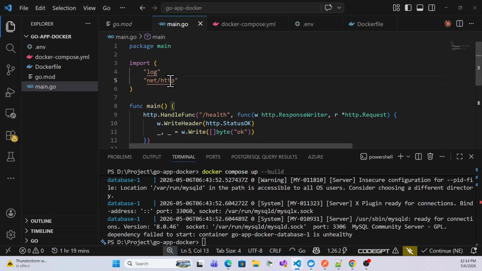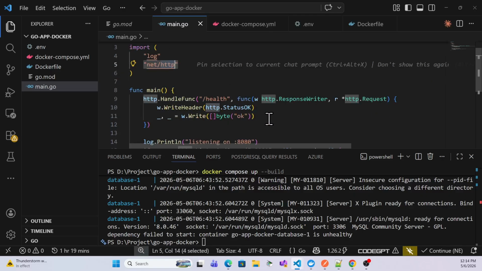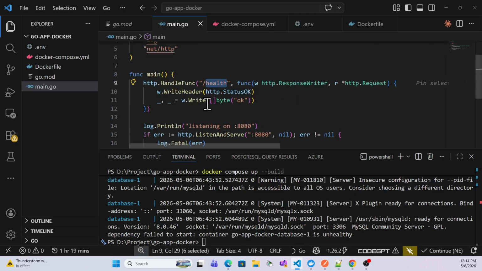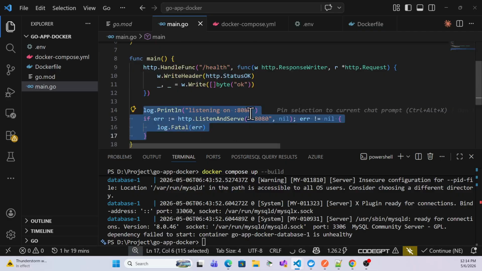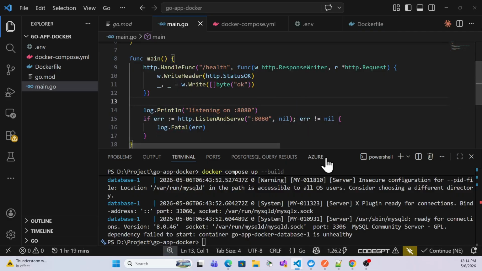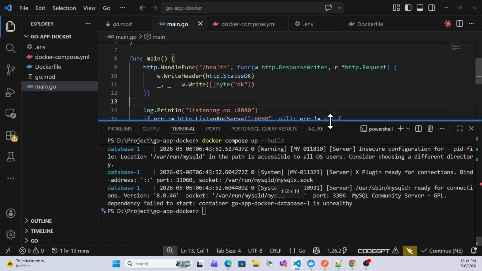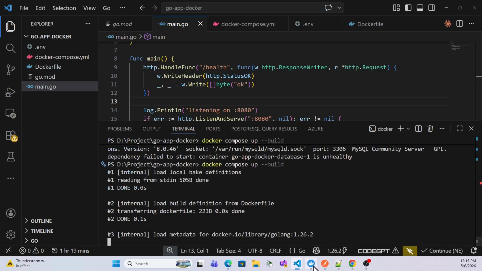Just simple: I use the http package with a health endpoint, and it is listening on the port over here. Once you're done, our container will run. Without a listening port, it is unable to keep our container running. Okay, that's the problem.